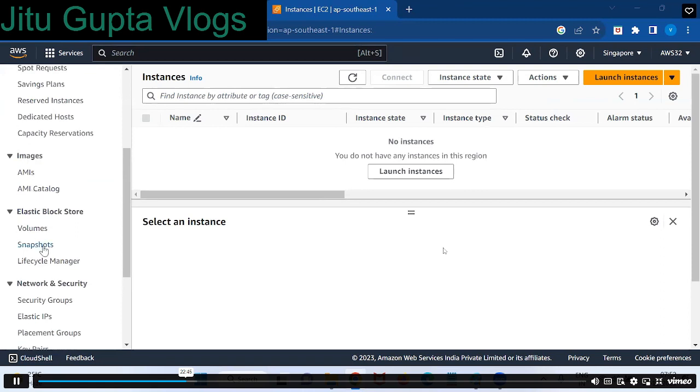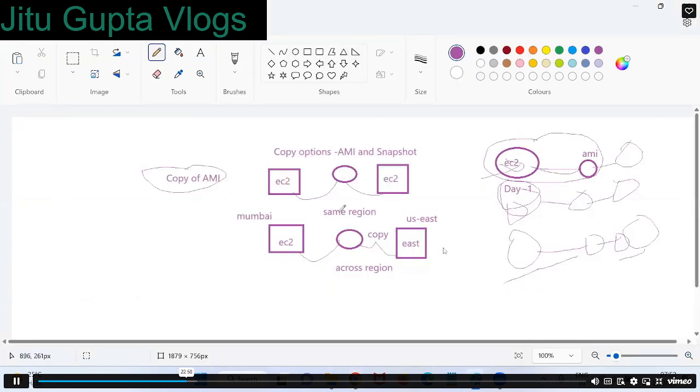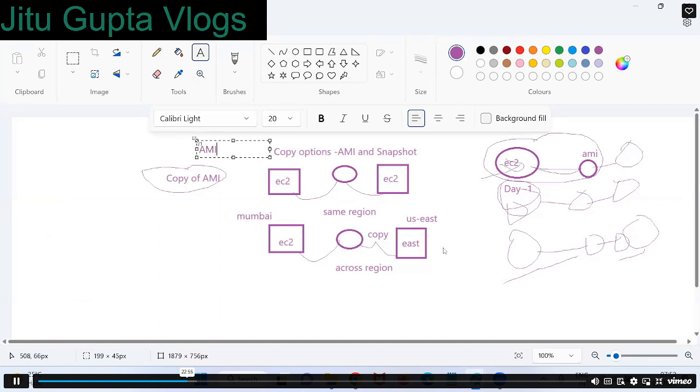Okay, guys. So next is snapshot, right? AMI done, as per this slide. I'm talking about this one, snapshot. We know the snapshot. What is the snapshot? How will it work here? It is a backup of a volume, right? First, we should understand snapshot is nothing but a backup of a volume only.